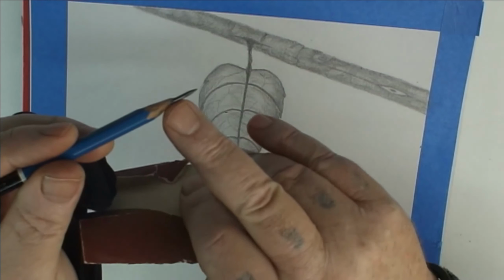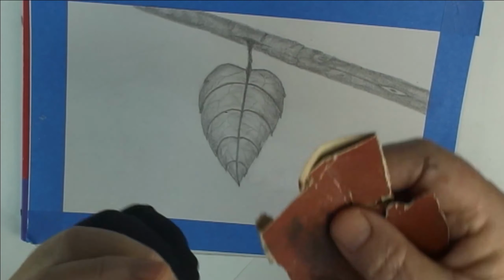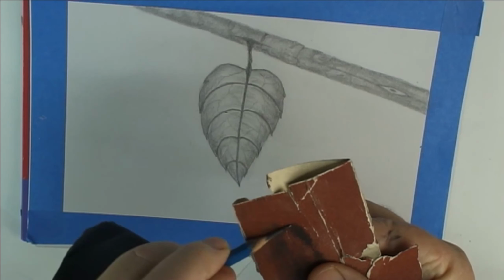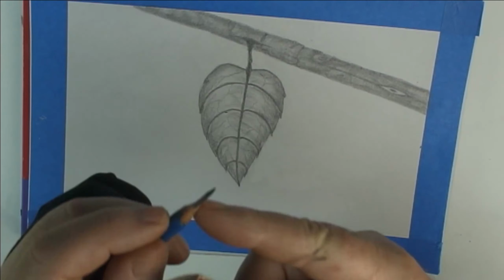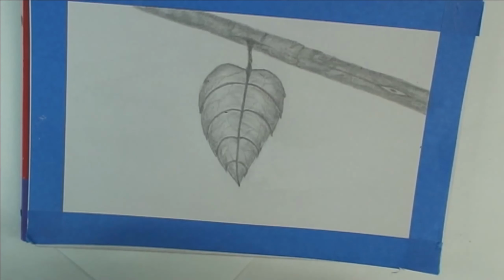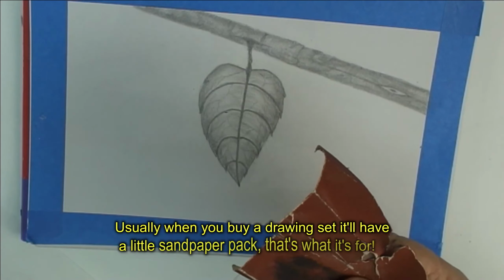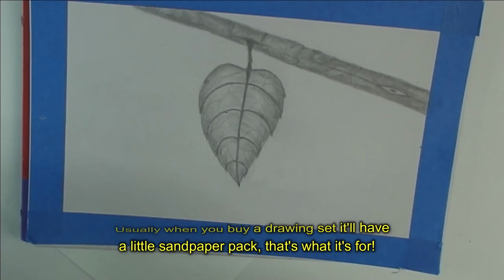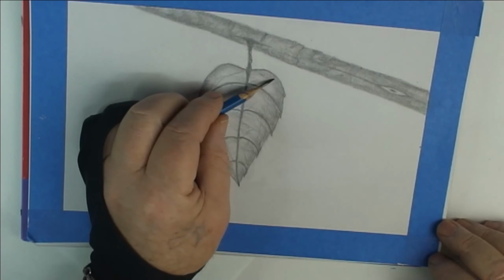Now, one thing I wanted to show you, I'm using my wood pencil here, and as you can see, I've made the lead quite long. Now, I use sandpaper to keep it sharp. The reason I'm doing this is because that way I can use more of the side. So just get you some real fine sandpaper. I'm not sure what that is, but it's very fine anyway. So it's actually even sharper than using my mechanical pencil, but the lead is longer. So I just wanted to get this in here like that.